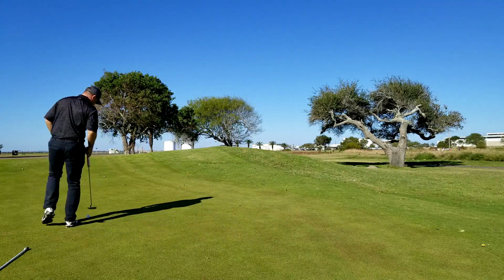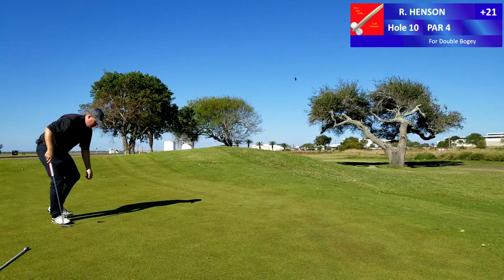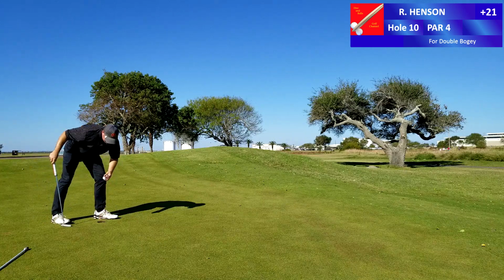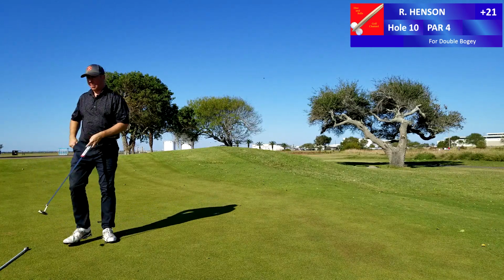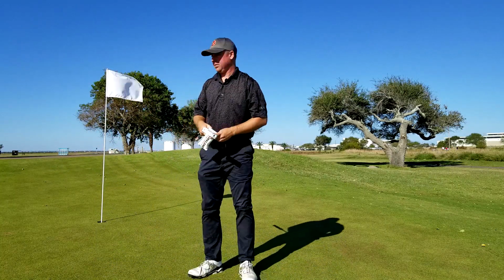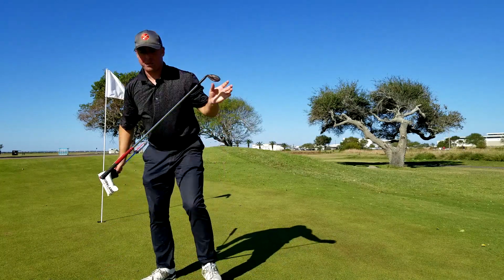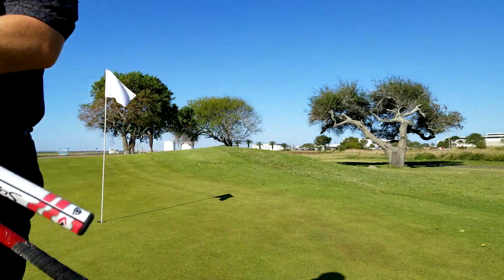I felt it was a little bit pulled when I hit it. So another double, but we're improving. We actually had a reasonable look. If I could, you know, hit a better chip there, that should be bogey.